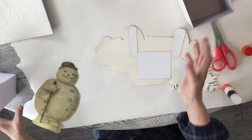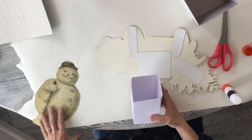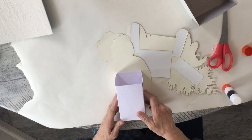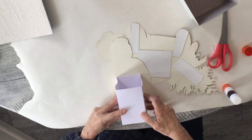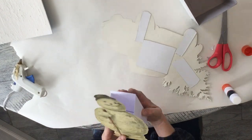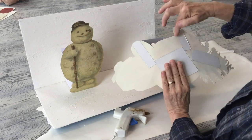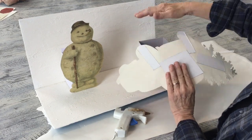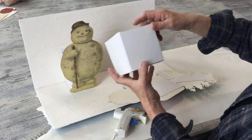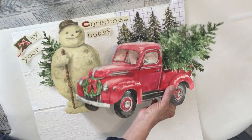I cut a smaller box, more like a milk carton size, and I'm gonna glue that to the back of the snowman all the way to the bottom so he stands flush on the ground. I'm looking at where this is going to be glued — it'll be touching the ground so it sits up higher — and I'm just gonna hot-glue this on here.